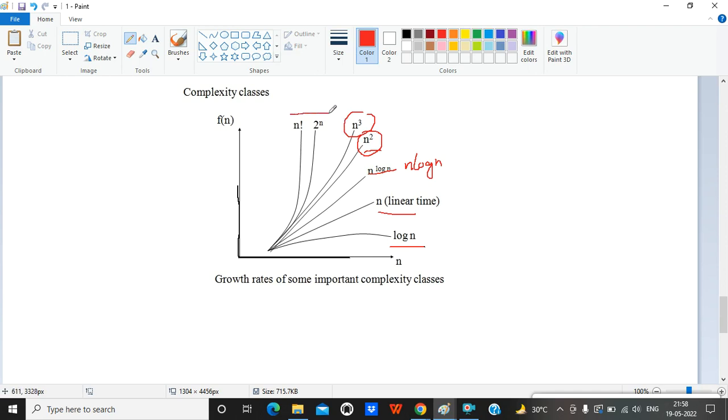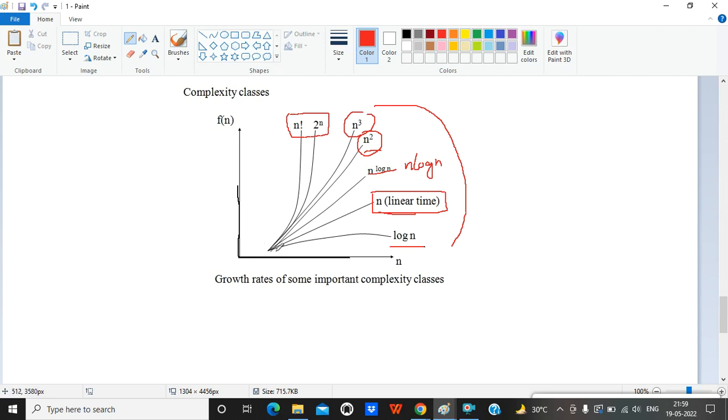After that, you have these things, 2 to the power n, called exponential functions. These are the polynomials. Within that polynomial, this is your linear function. And constant is not showing here. Constant obviously will not be plotted here now because there is no t. It is a constant, not 0.